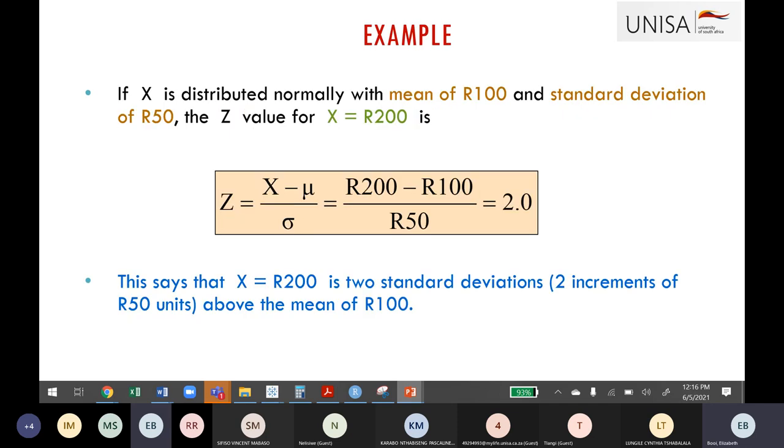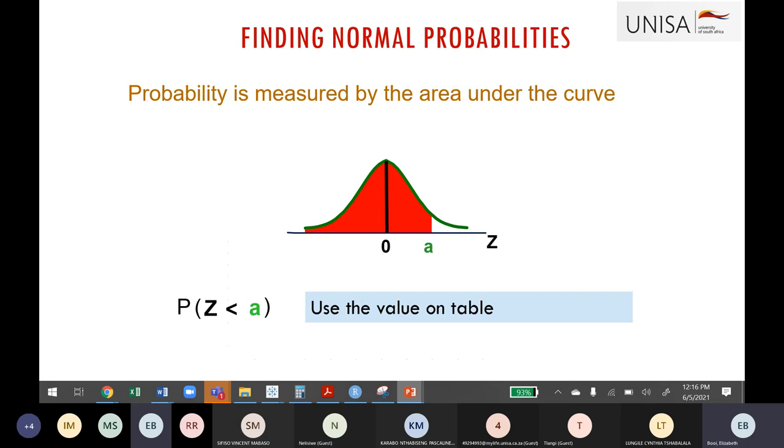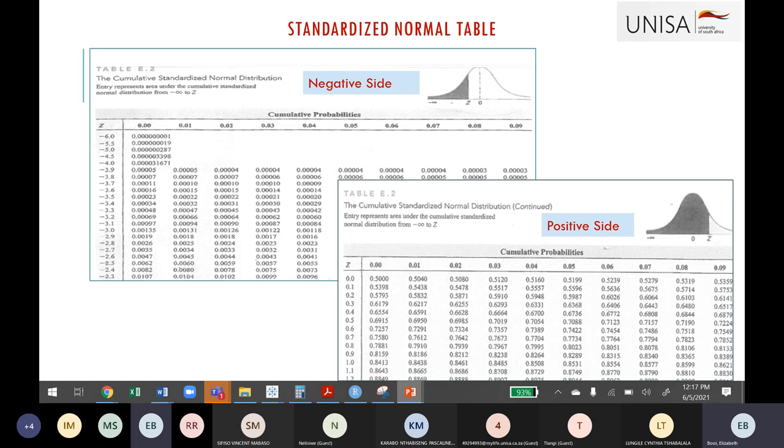And we looked at an example on how we apply the formula to calculate the standardized normal distribution. And we said, if we're looking for the probability of a less than, depending on where the value is, so if it's a value beyond 0, like A, we're looking for the probability that Z is less than A, therefore it means it's everything underneath, below the curve where it is red shaded. And when we use the table, that will be the value we find on the table.